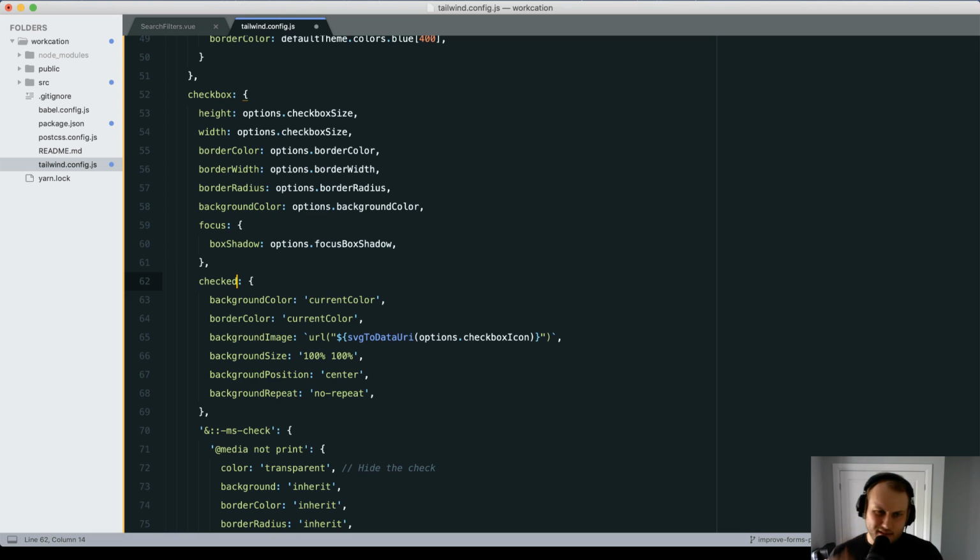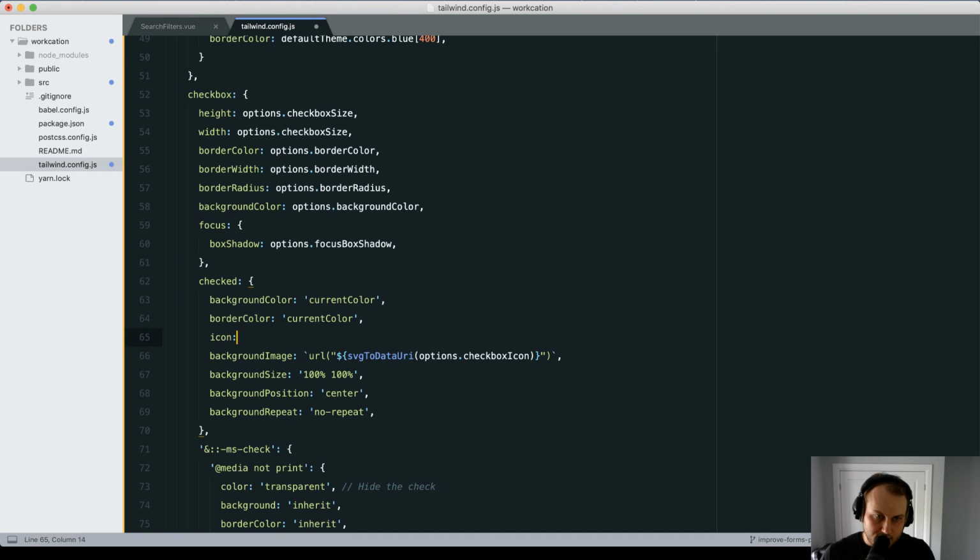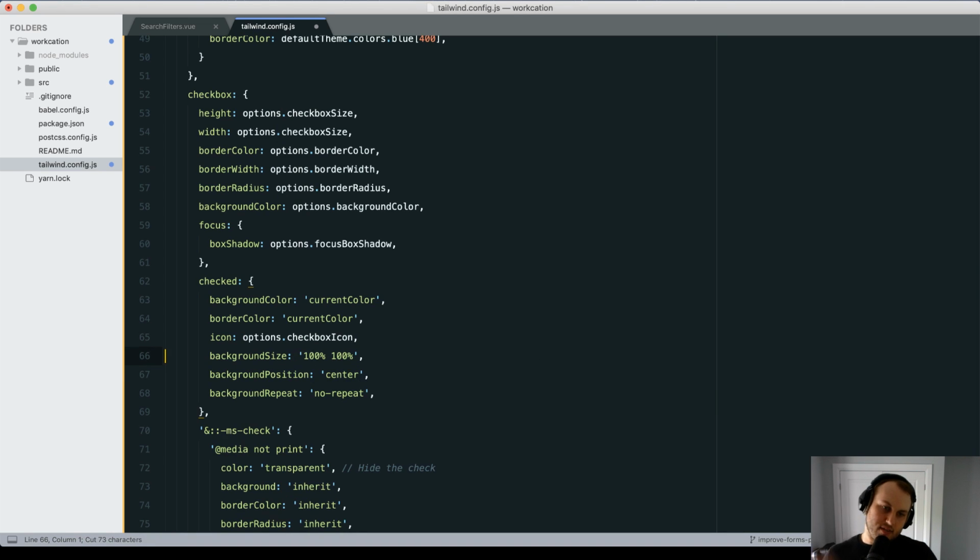For the checked stuff, background color is not going to be hard coded, but we're going to do it a little bit differently. Background image is going to come from an icon prop or an icon parameter. So used to JavaScript libraries or component libraries. Background size will be hard coded, although should background size just be an option that we pass in?